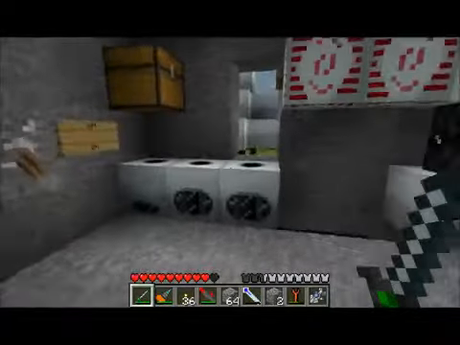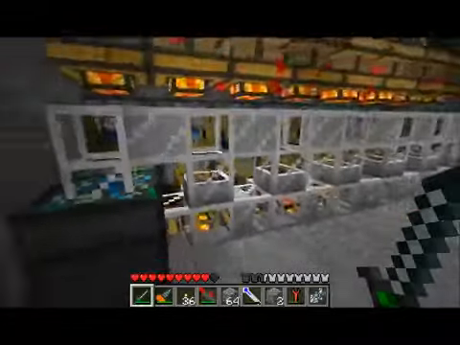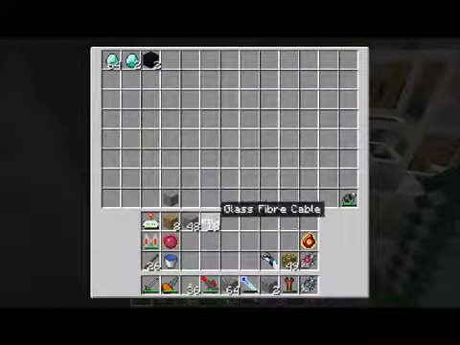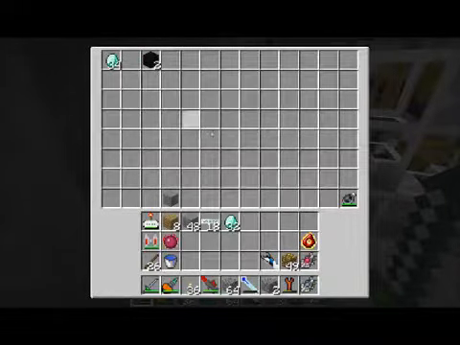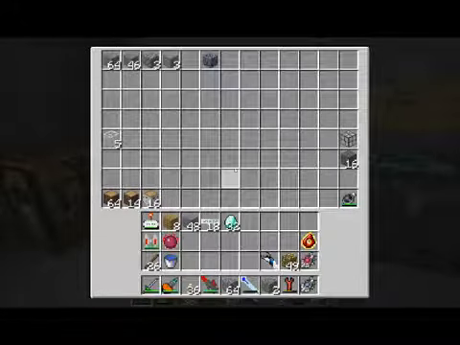So I'll be back shortly once I have some resources to deal with. The first thing I'm going to need is some more of this fiber optic cable. And hey, look, my little diamond farm here is doing great. So I'm going to steal some of those diamonds. I'm not sure if I'm going to use all 32 of them to be exact.